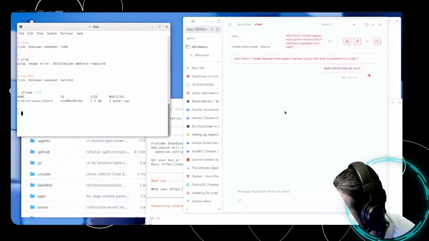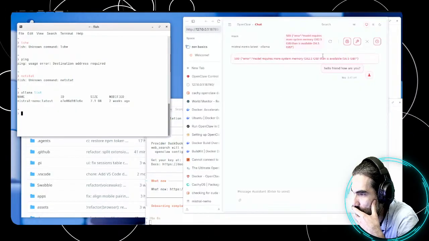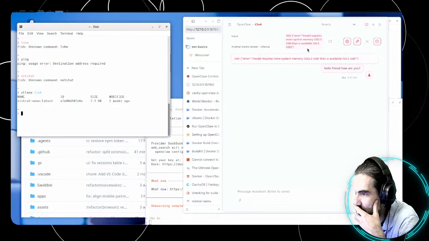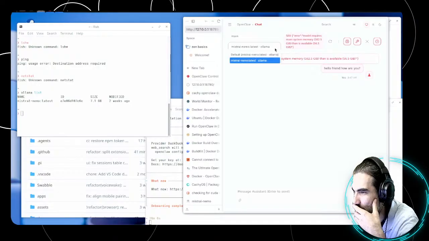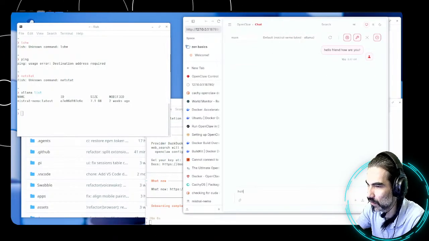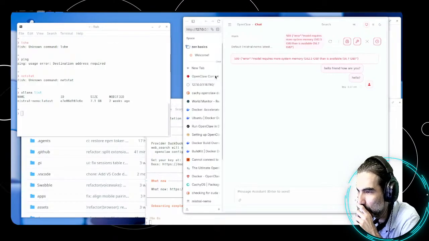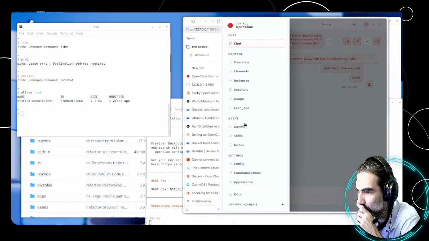Normally, it's already on there. Hello, friend. How are you? Model requires more system memory. It's trying to pull a much larger version of the model. Testing. Hello. It wants to download a model, but that's not what I'm here to do.